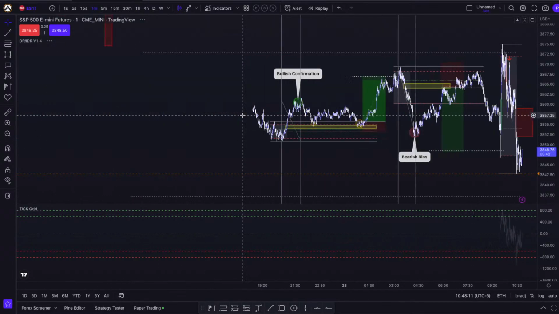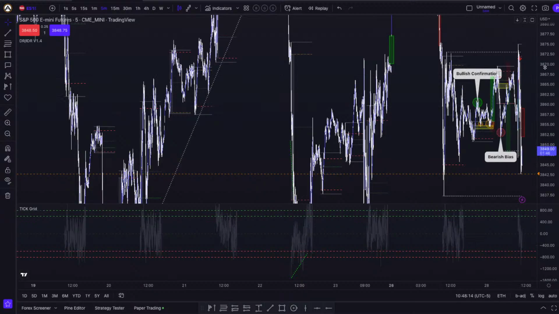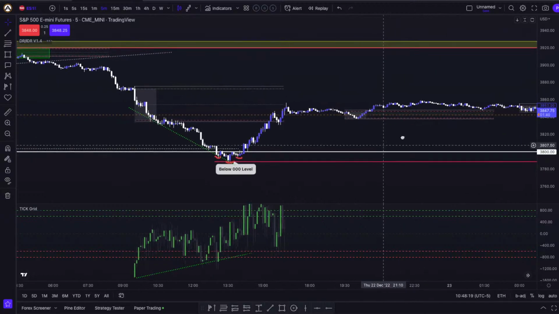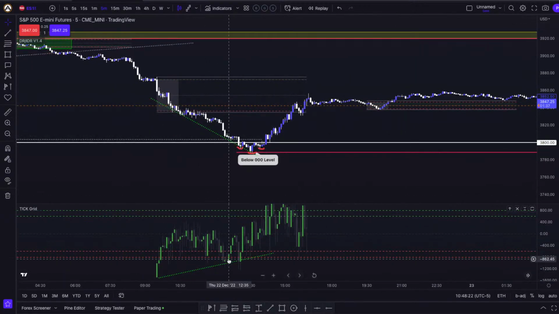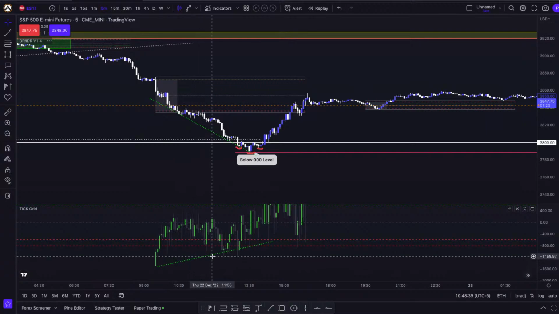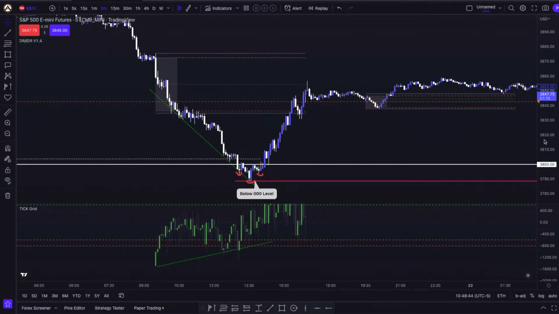Like for example, if we go back to our 5 minute time frame and compare the divergence right here, where we continuously on the tick grid formed higher lows on this whole movement to the downside after our RDR range, our New York range, basically formed from 9:30 a.m. until 10:30, formed lower lows, lower lows, lower lows, then higher lows, higher lows, higher lows. An inverted head and shoulder pattern below a major key level, a 3,800 level, basically a no-brainer.